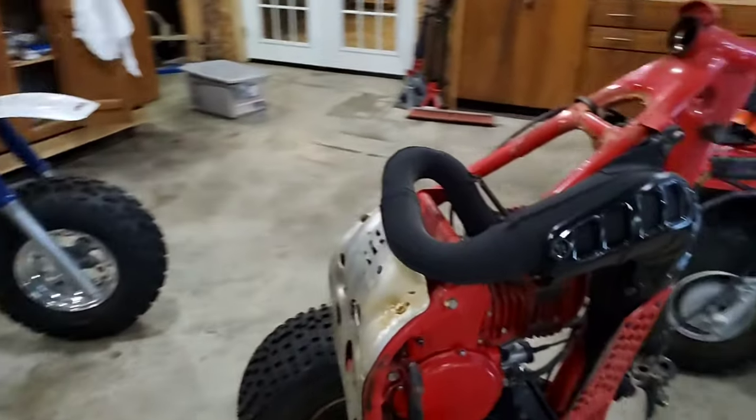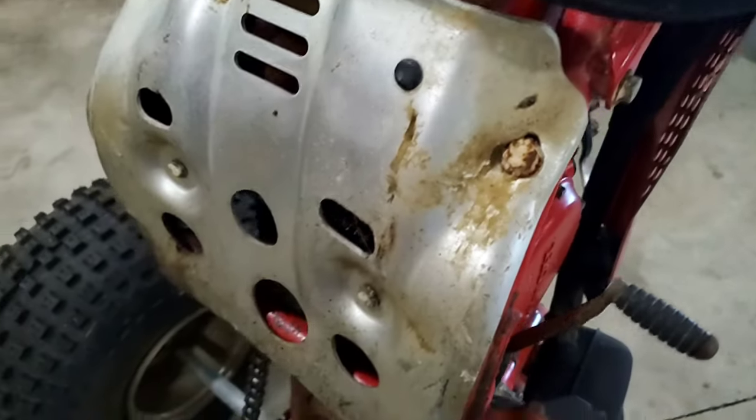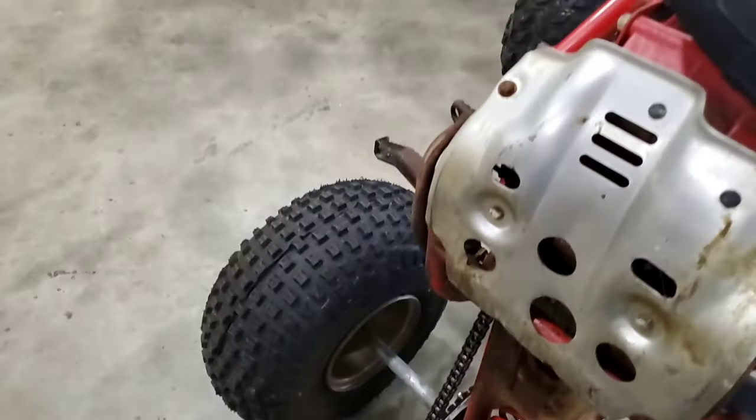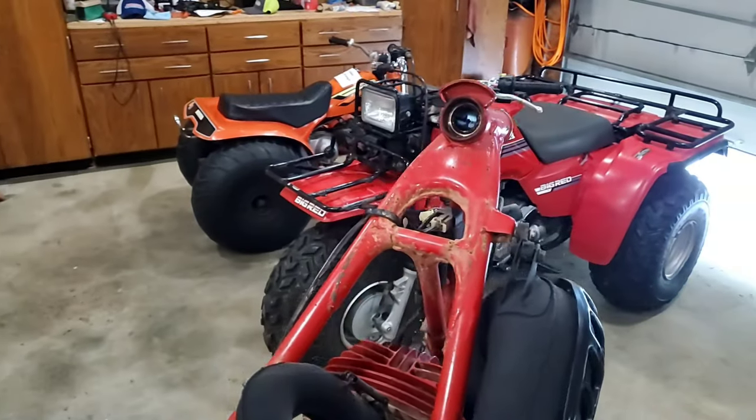That's how this project is going. It's gonna be good to clean this up. It's got some dirt on its underside. We'll make her pretty. We'll catch you tomorrow morning.